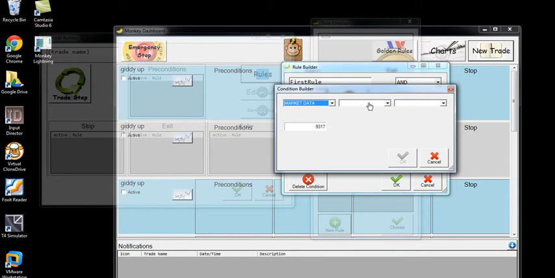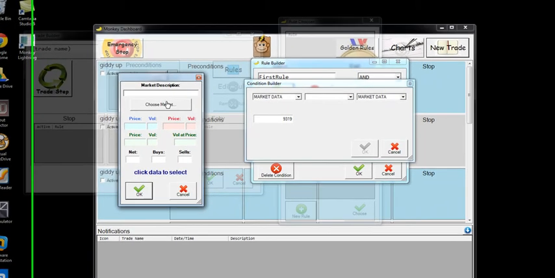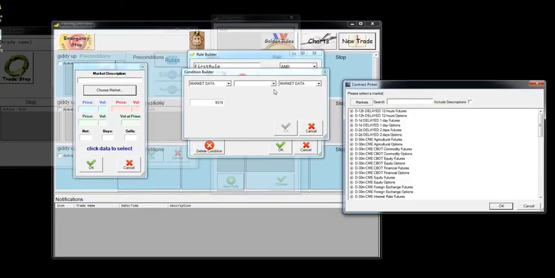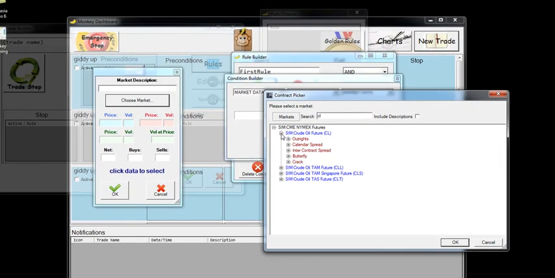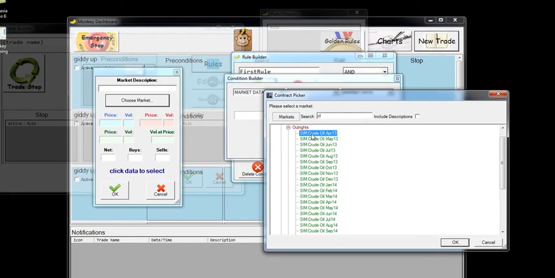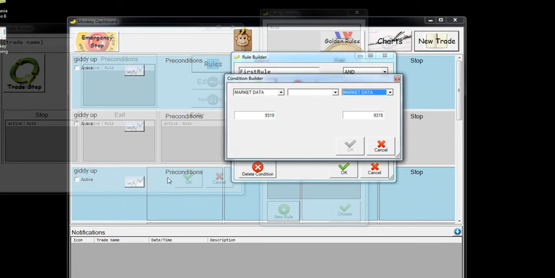Market data, and for this side, I'm also going to select market data, and I am also going to make it crude, and we'll select outrights April. Okay, but this time I'm going to choose the offer price. So I'll say OK there.